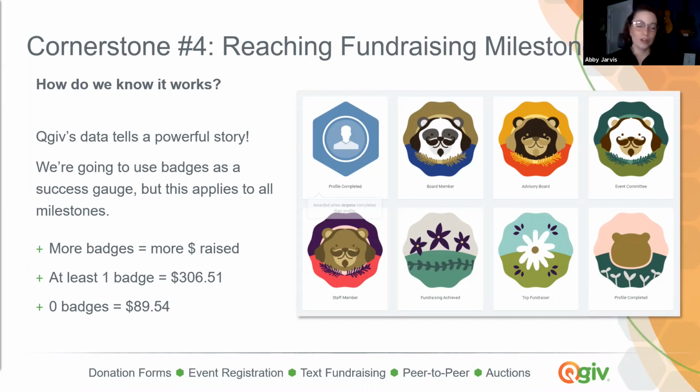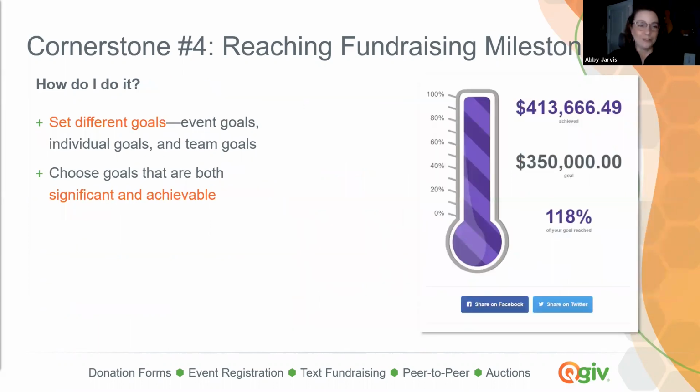So there's a ton of speculation around why that could be. It's kind of one of those chicken or egg situations. Are the most engaged fundraisers that were going to raise money anyway earning badges because they are predisposed to being engaged, or is the badge really the big motivating thing? We don't know for sure. What we do know for sure is that having milestones associated with fundraising and rewarding people for meeting those milestones is effective.